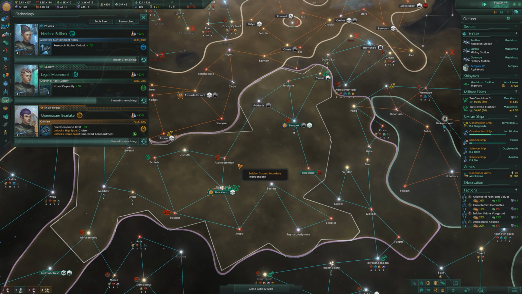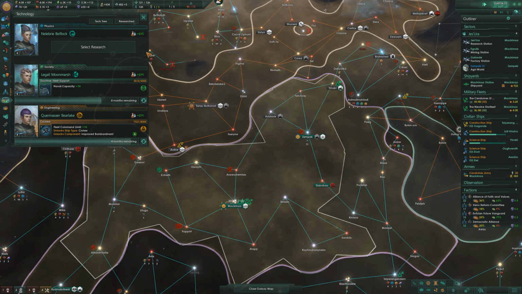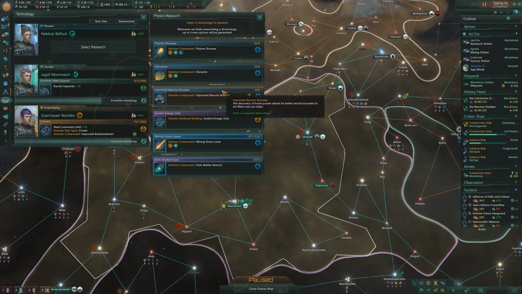See, 9 more months until we have naval capacity. Plus 30, that'll get us back underneath our naval capacity right now, which will have granted us new wisdom. Helps decrease maintenance costs, which will give us a little bit extra alloys. And that'll help us out.